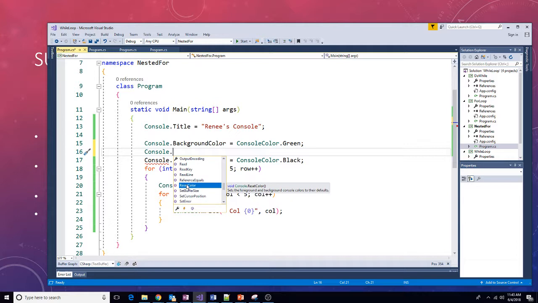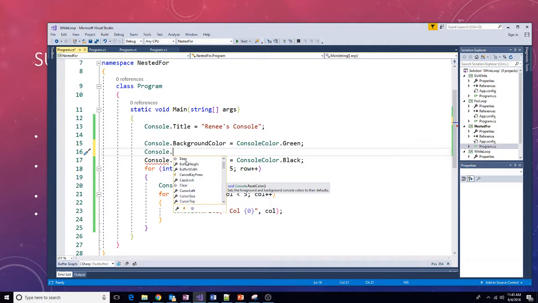Sets the foreground and background to their defaults. I don't know why it won't let us change that. So I'll let you fiddle with that. It may just not be a capability of the console.